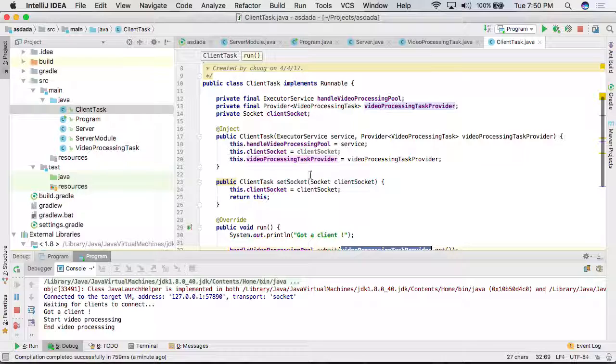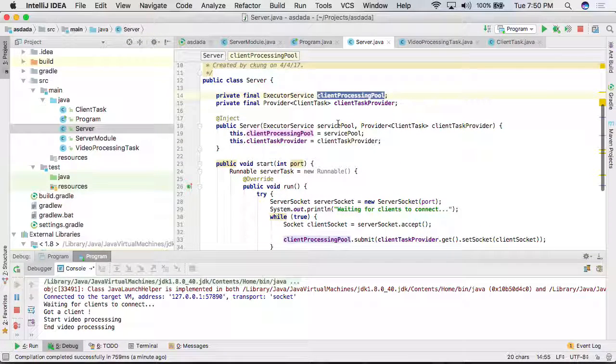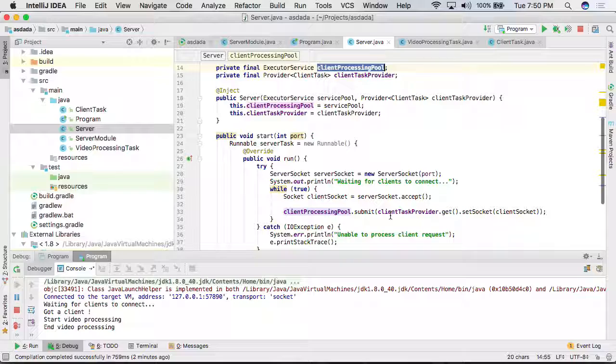So let's say video processing task required a service. You would literally in your server have to have access to the service, right? And then when you create the client, you would pass that service into the client, and then pass that into the video task. That's terrible. Can you guys think of an example in which this would have solved everything for Android? Get context. Think about how many times you call get context. You guys are literally passing context everywhere. You guys are passing context infinitely deep because it doesn't use dependency injection, right?